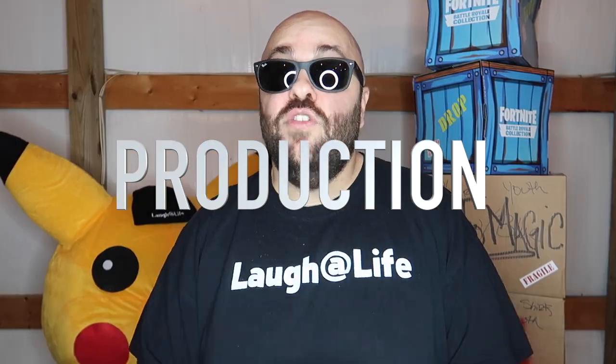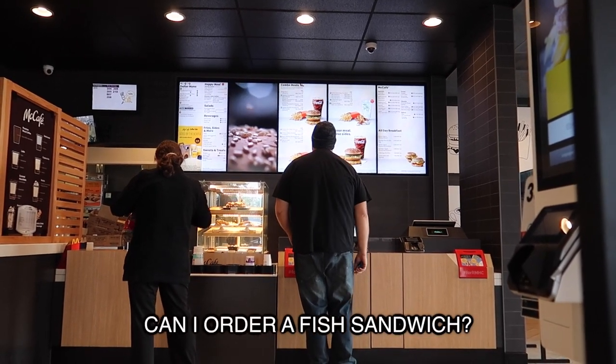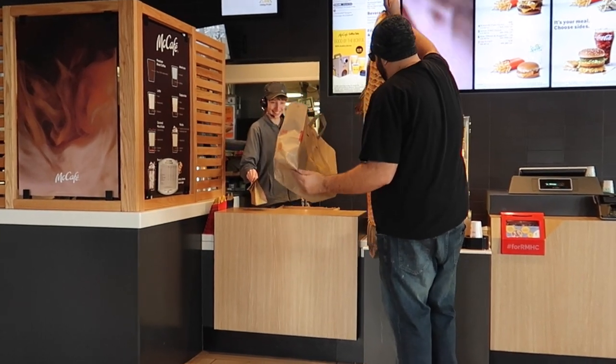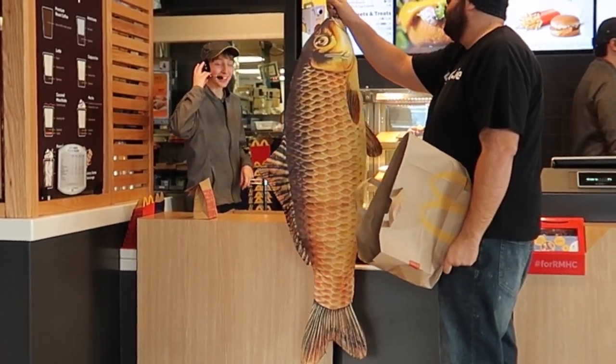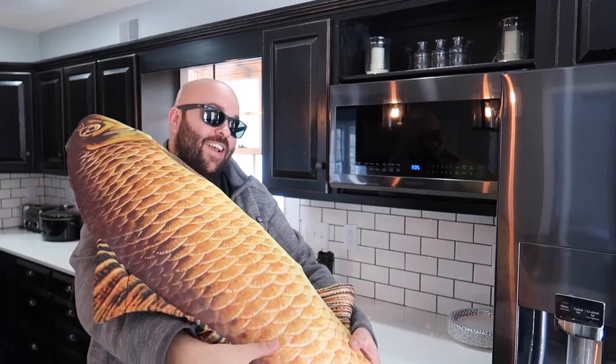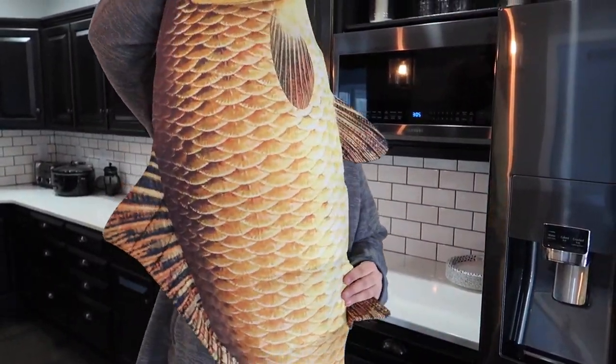A transportation is something moving from one place to another — it moves from here back to the other cup. Our second to last one on the list is a production: make something appear, the opposite of a vanish. Here's a fun example — the secret to this magic appearance of the giant fish is just a giant appearing fish that folds up like an accordion. You grab it, pull it up, and it looks like it magically appears out of the bag — a very visual and funny example of a production magic trick.